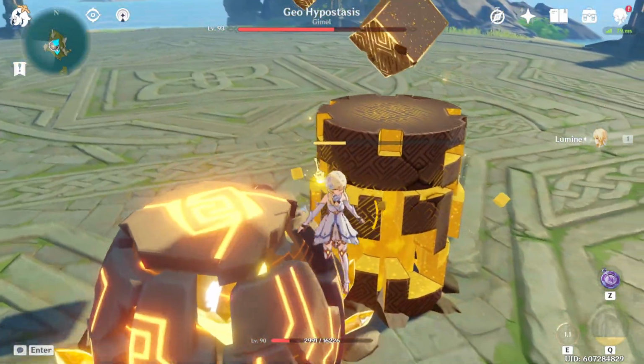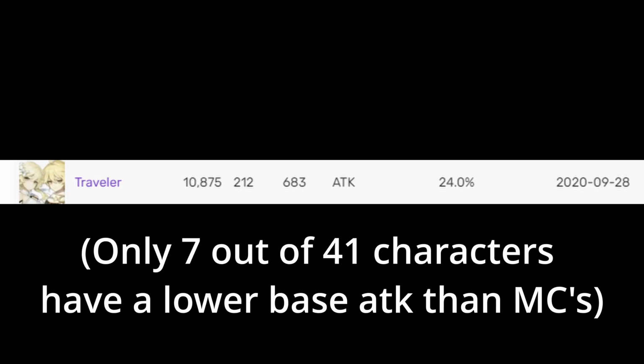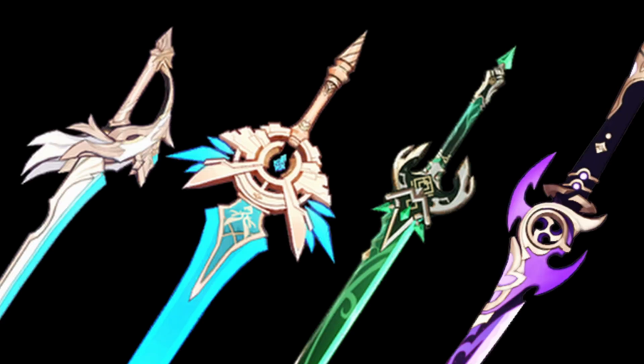As a character, Geo MC has several flaws, but the most glaring one is the low base attack. Out of all the playable characters in the game, Geo MC has one of the lowest base attacks, and this makes it much more difficult to get a reasonable attack stat. Usually this would be circumvented by using a 5-star sword. However, per the rules of the challenge, this isn't allowed.